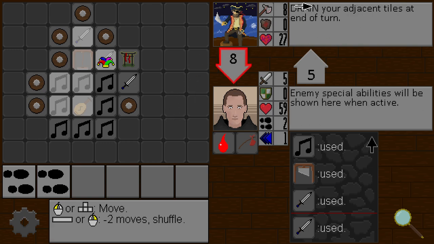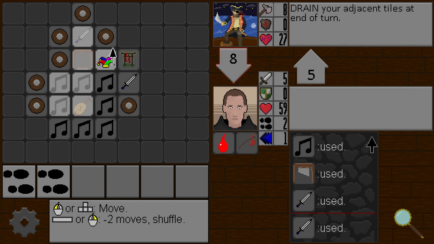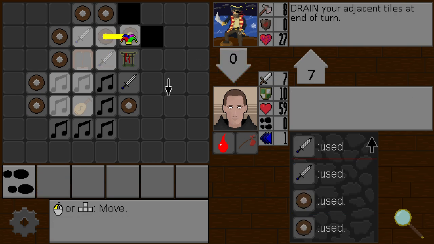Drain your adjacent tiles at the end of the turn. Enshrine this location. Future hits and saves made from here are doubled. I guess I thought that enshrine was something about that location being permanent for this fight. I can't mess with it right now. I need to make sure we don't die.